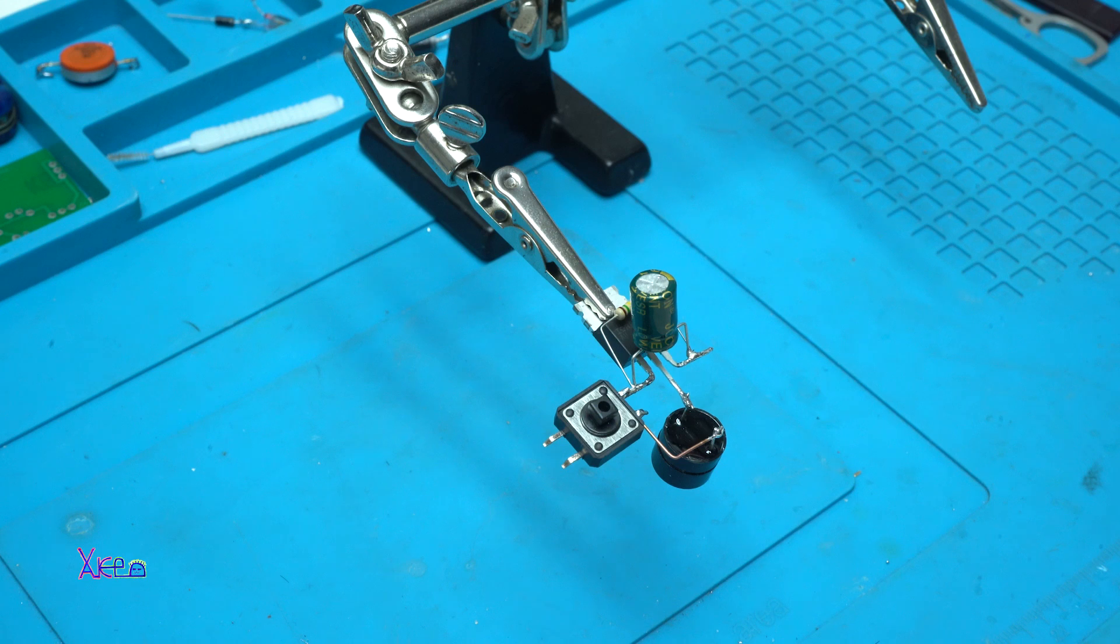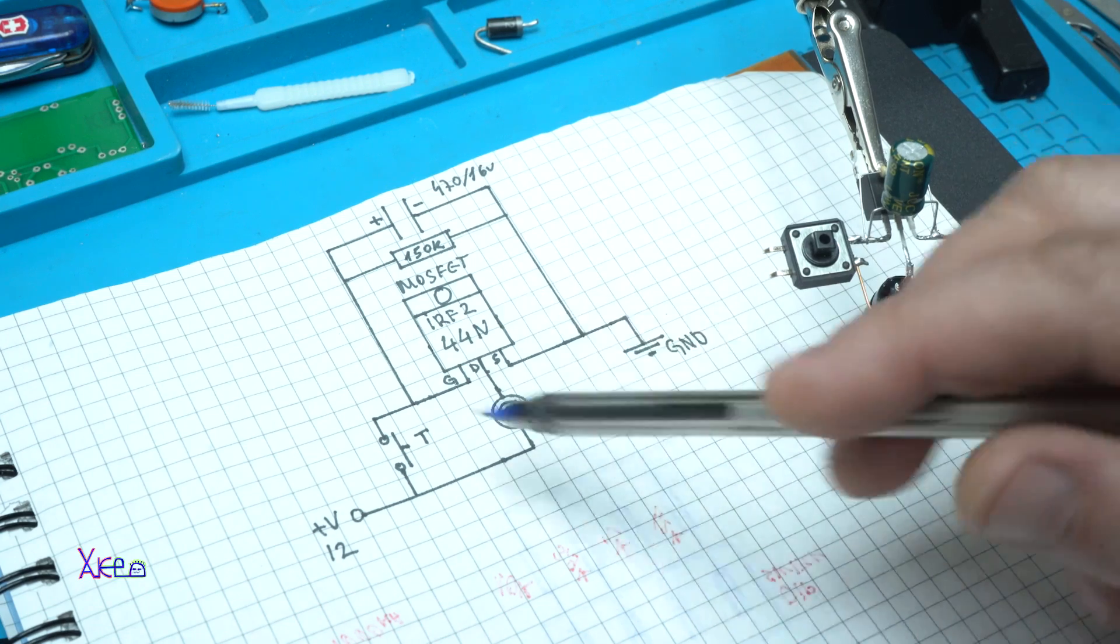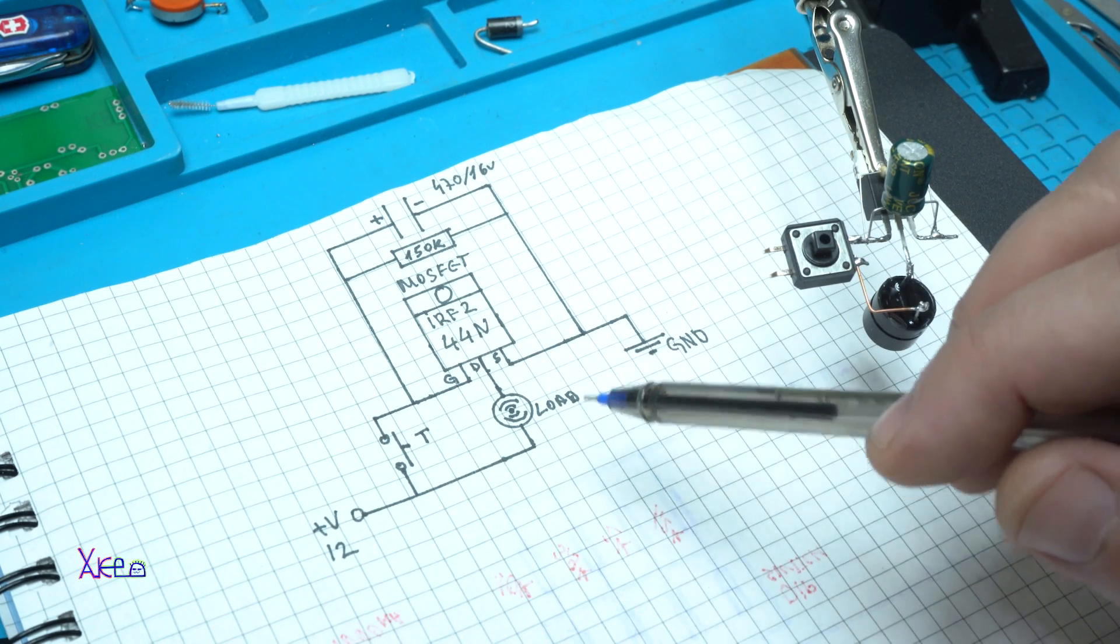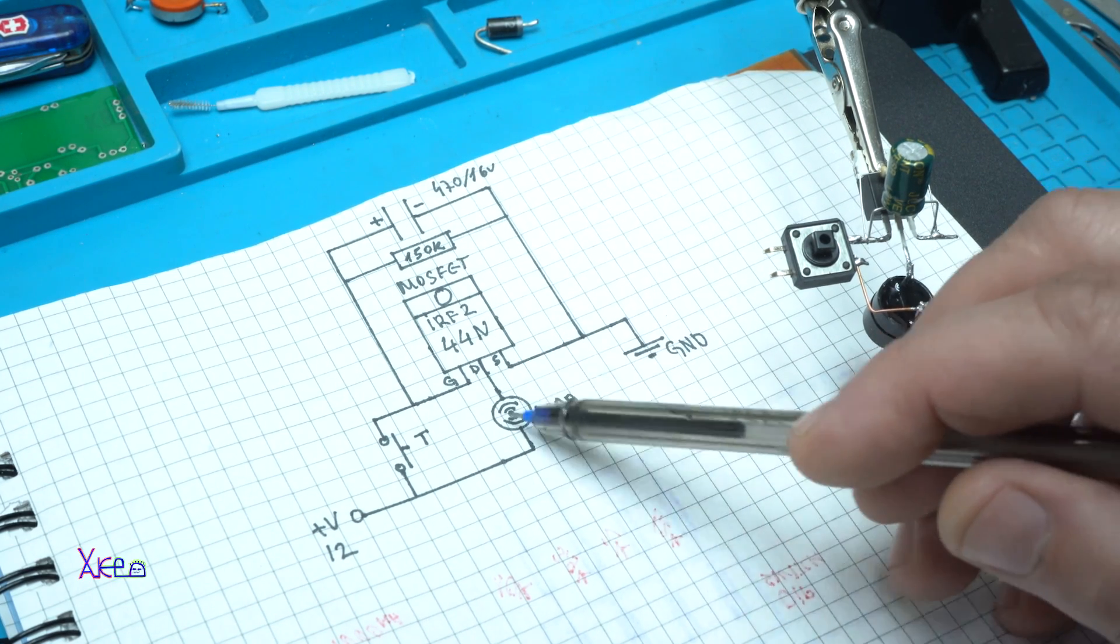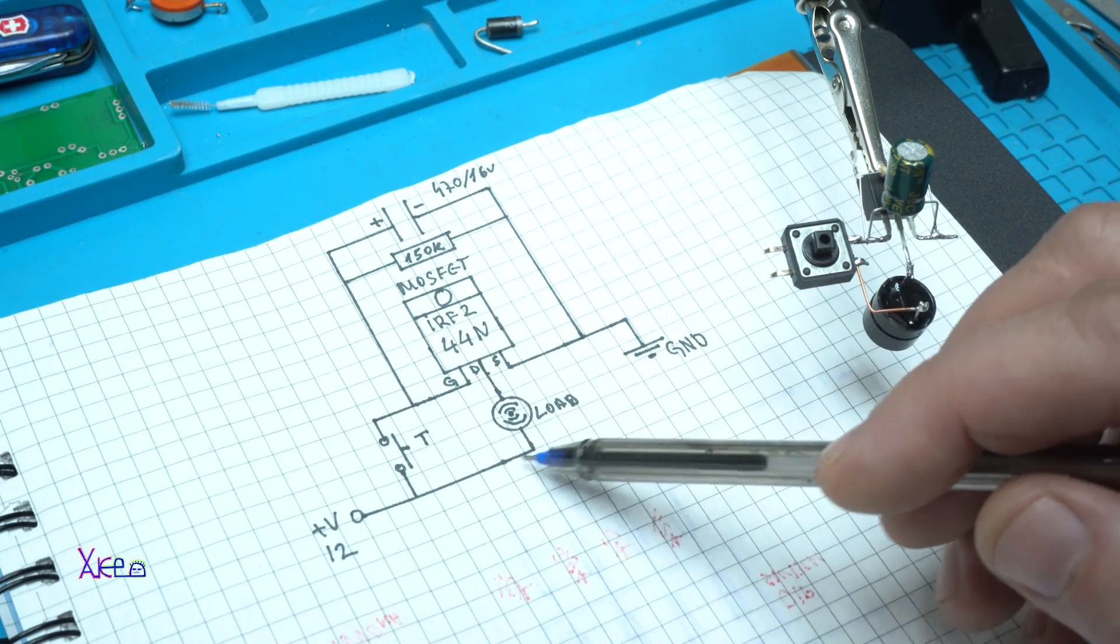All right, and I'm finished. Using five electronic components, I made a very simple timer. Okay, here it is, the very simple circuit diagram. The buzzer is connected on drain with negative side.